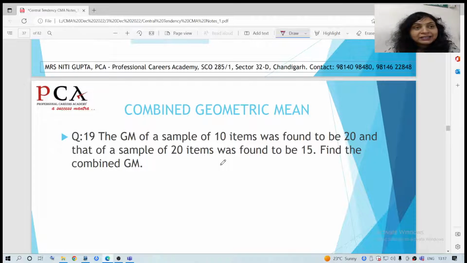The second average that we have discussed in the last class, that is geometric mean. So we are discussing it, so we'll continue with that. Geometric mean is nth root of product of n items. So that means if we have 2 items, then geometric mean is basically square root of product of 2 items. If we have 3 items, then geometric mean is cube root of product of 3 items. And if there is n items, then geometric mean is nth root of product of n items.